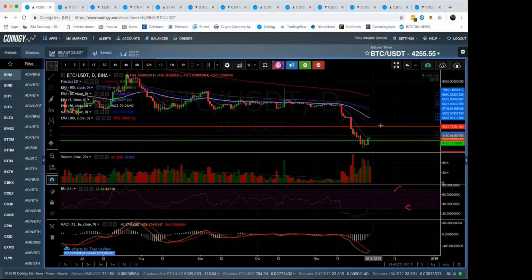Now we have the 9 EMA keeping the price action down. Would I like to see a move to 5,000? I would love to, because I have some alts that I got into that are cheap, that I can make a little bit of money if we move up to the 5,000 area. And I also have alts that I bought right when we hit this area here that filled my gaps that I did not anticipate going any lower, that I would like to get out of so that I can then buy back down here and reap some more benefits.